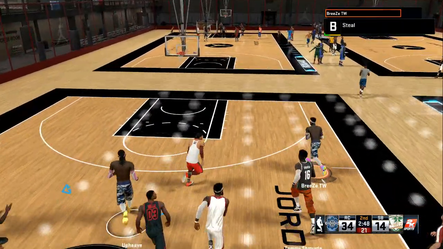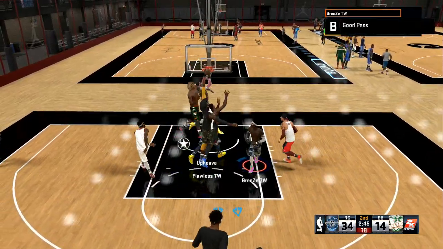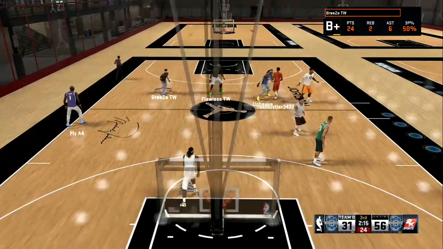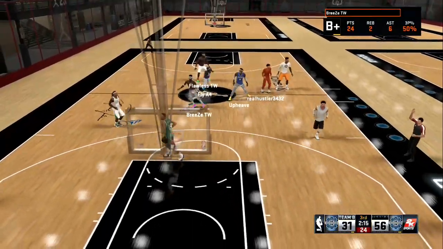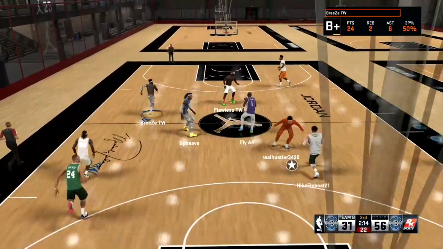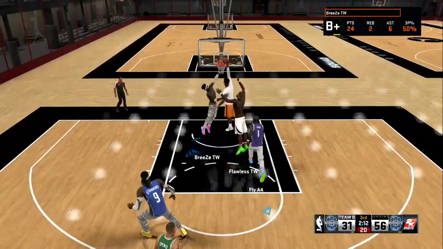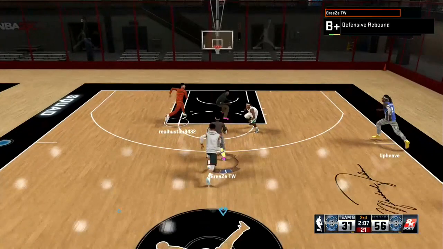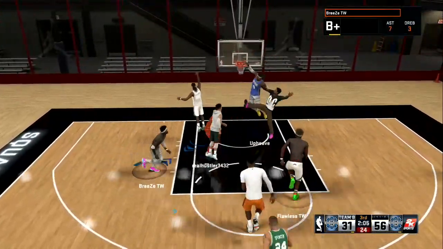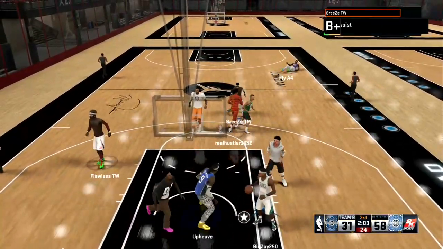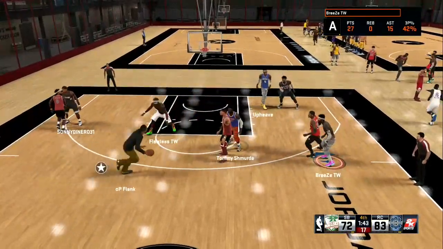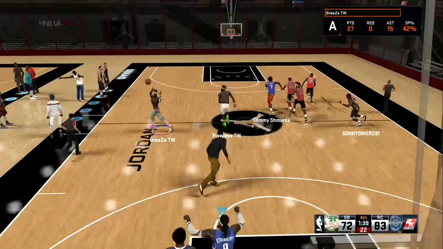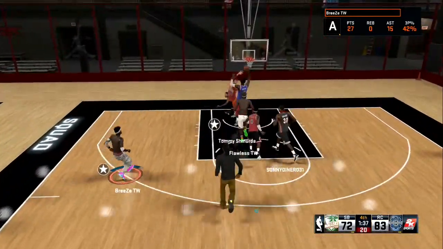You have to be able to take all your knowledge from when you're playing those games in MyTeam or ranked matches, and mix it into the chemistry between you and your teammates. Because obviously when you're playing MyTeam, you know how the computer runs, but you can't exactly guess how some random guy you're playing with in the rec is going to be running the break. So you kind of have to get a feel for your teammates. As you can see, I'm running with the same guys pretty much every video because these are the main dudes I run with. So we pretty much have a good feel for each other.